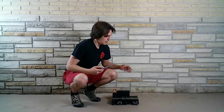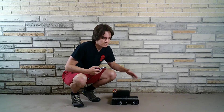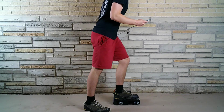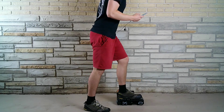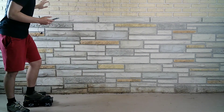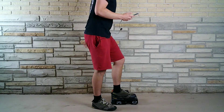I'm going to plug it in now. When I tested this before, the forward and back motion skid a bit — it was still able to move me but it was doing some skidding and I didn't like that. The side to side motion was perfect. So we're going to see if that happens again. First I'm going to do forward and back motion with all my weight on my foot. You can see there it struggled a bit in the beginning but it was able to eventually move me back.